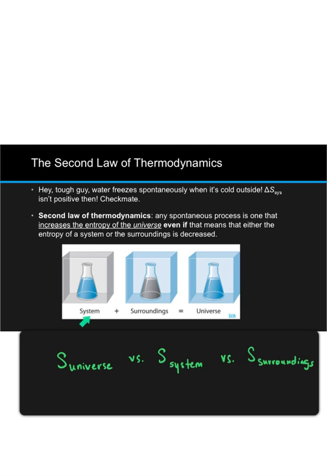A system is a component of the universe that we're interested in. Maybe it's a chemical reaction or a body of water. Everything that's not the system, all of the rest of the universe, are the surroundings for that system. So together, the system and surroundings make up the entirety of the universe. The system's the only little facet of the universe that we care about for a moment in time. Surroundings are everything else, and together those two components make up the universe.